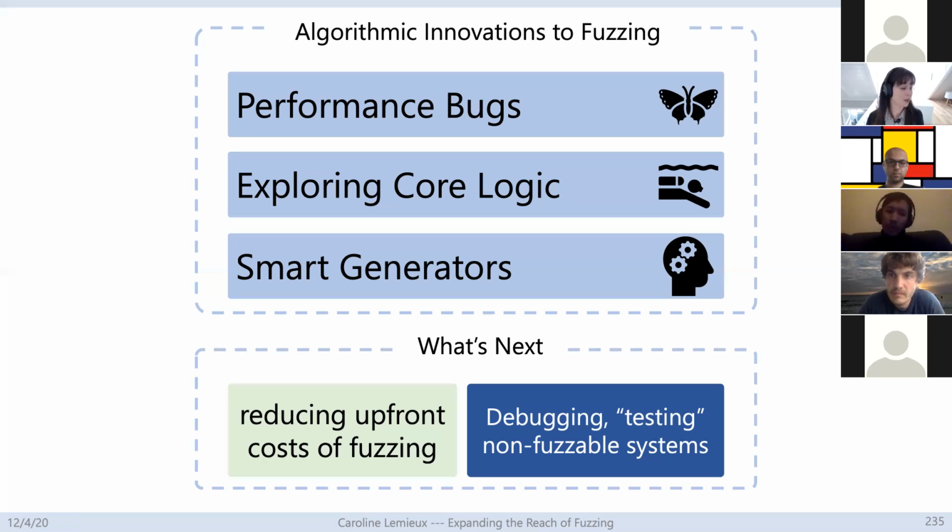I know there's been some work, at least for Android testing, trying to use these notions of curiosity for reinforcement learning. But in the end, that ends up being like, have I seen this path before? So there's definitely a lot more work to do in that space. Yeah. Cool, thanks.